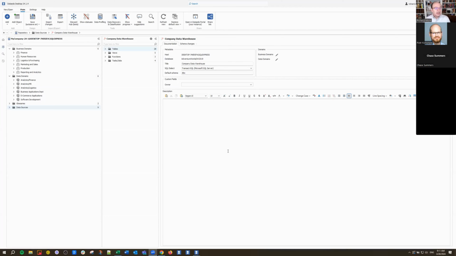Okay, this is desktop version 24.1. As you can see, domains came into existence. We introduced them in version 23.2, so it's been around for a couple of versions. We've talked some about domains and areas in the past in workshops, and there are a couple of tutorial videos about this.